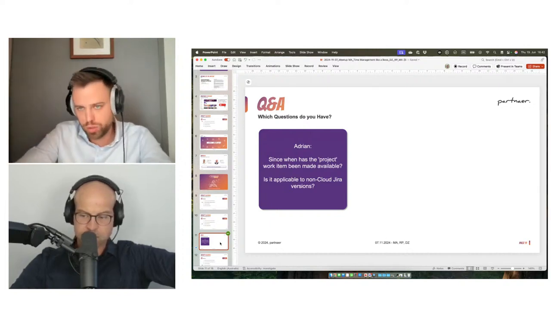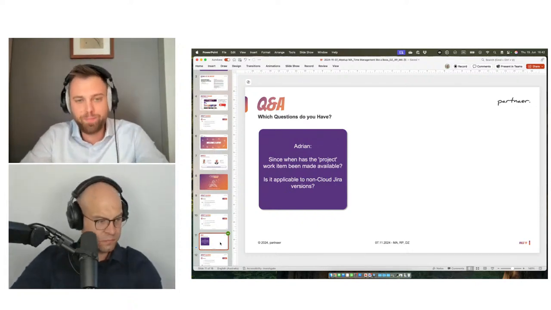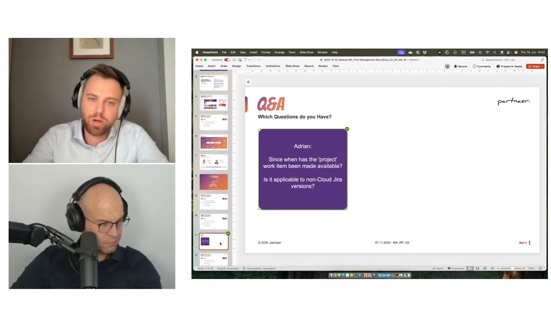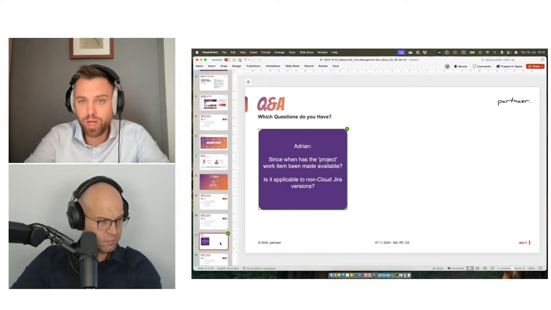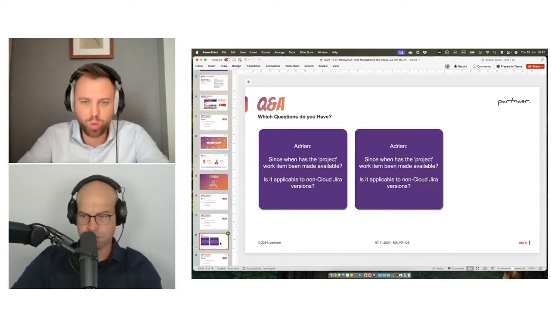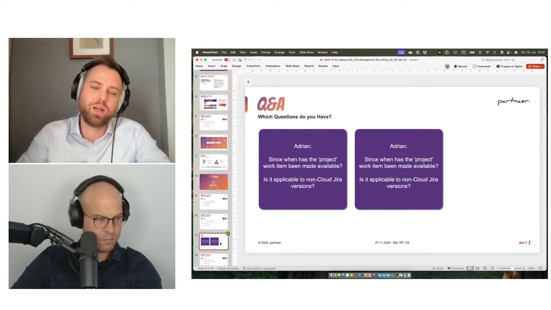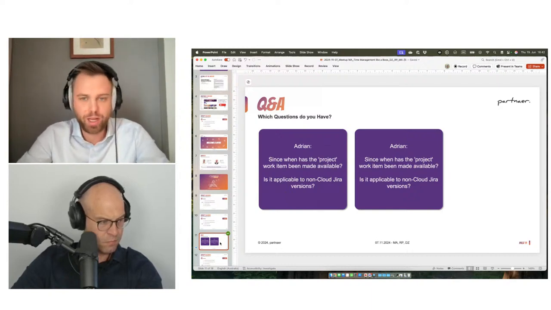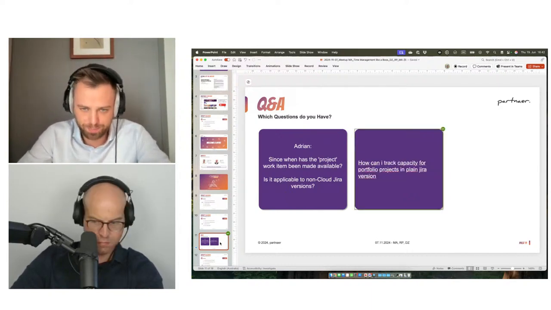So work item, issue type, work item. It's confusing. Let's stick to work item. You need to set it up yourself. And to be able to do that, you need the Jira Premium Cloud plan, because then you can build your own issue hierarchy and say, I need a project work item. And then it's possible. I'm not 100% sure if it's applicable to non-cloud Jira versions. I must double check. I just can't tell you currently if it's possible in Data Center or not.